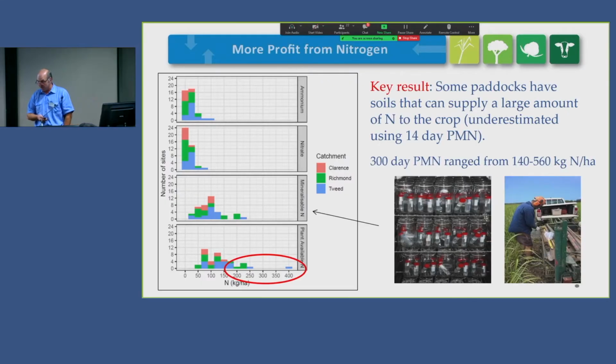Now, also that's relevant for sugarcane because in New South Wales it's often grown over a 2-year period. Often in that second year, it's very hard to get further nitrogen into the ground. So having a nitrogen supply from the soil that extends beyond the first 90 days is actually quite important. And clearly, I think in these systems, the potentially mineralisable nitrogen coming mainly from the breakdown of new and old organic matter is quite important for the crop nutrition.